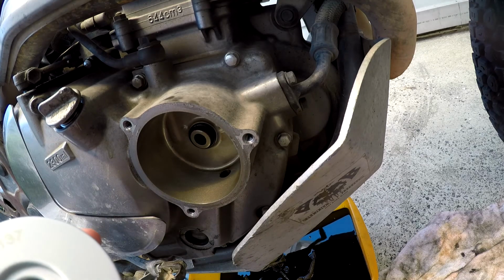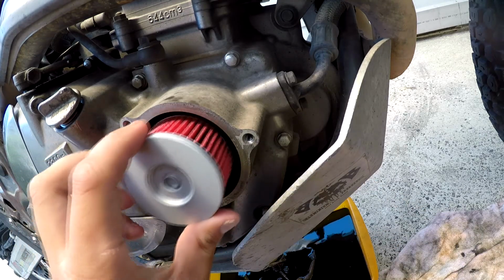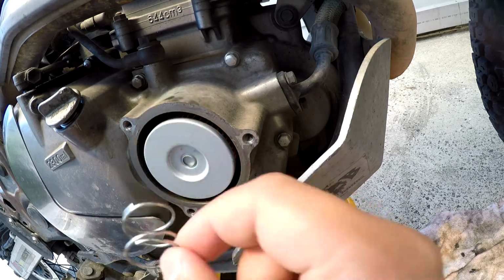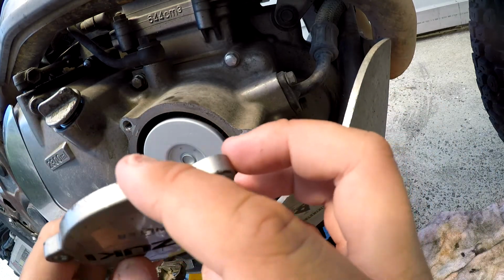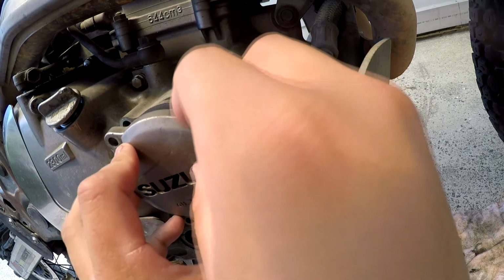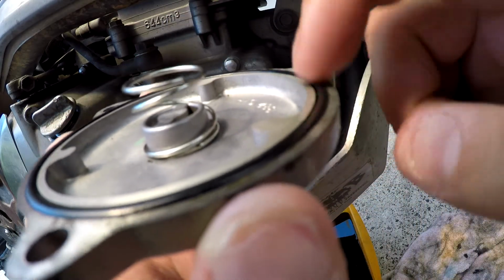Okay, so this side goes towards the small O-ring. The O-ring sits in here and seals it to the internals. Now the spring pushes against that and makes a proper seal. The spring here goes on this thing, and they go on like so, with the Suzuki logo facing up. Now you just want to be careful that this O-ring is seated in there nicely, it's not dirty, which mine is kind of. And that it hasn't flattened out, because otherwise it will leak.